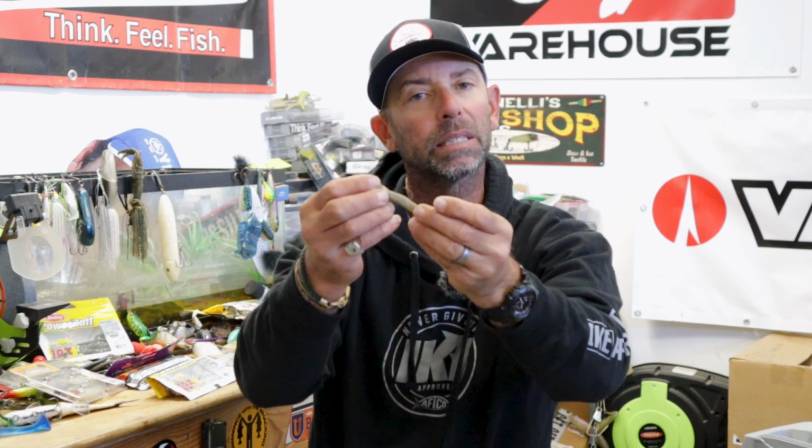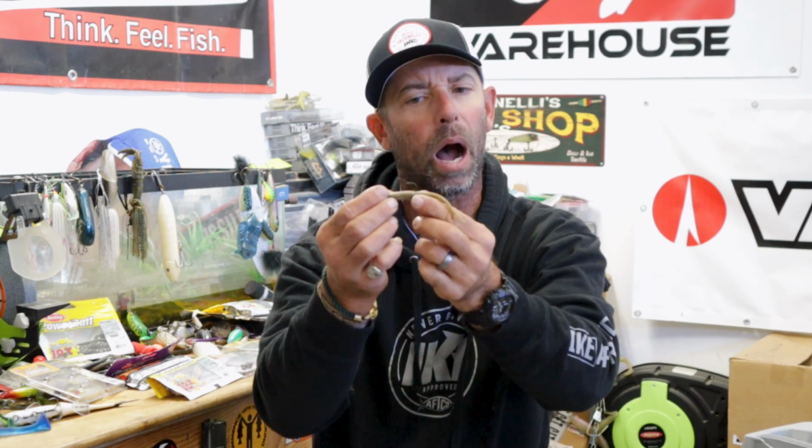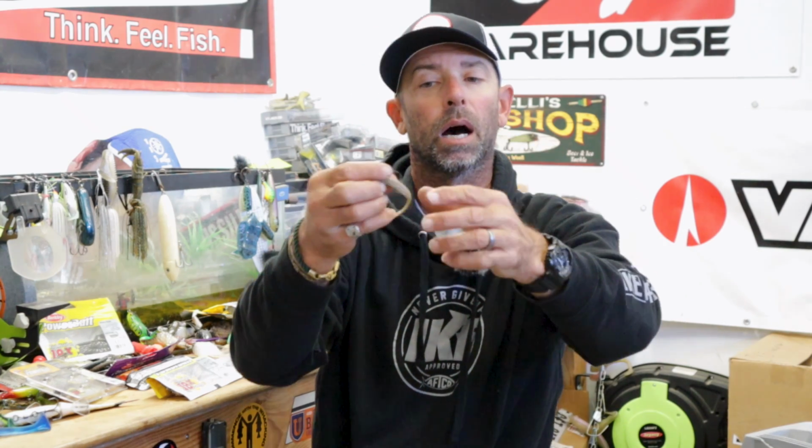And for this technique, when I get into the retrieve, I'm really going to talk about why I like that tapered end, that flat bottom, and I really like that forked, anatomically correct tail. Flatnose minnow, 100%, is a great one. 3 to 4 inch minnow style bait.